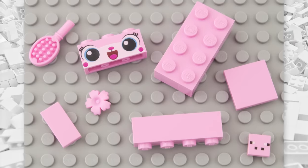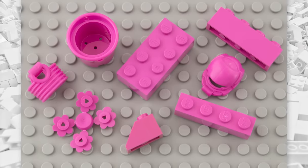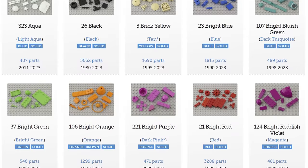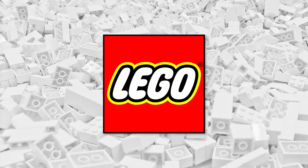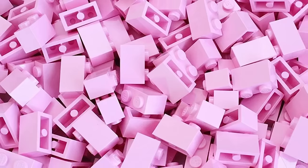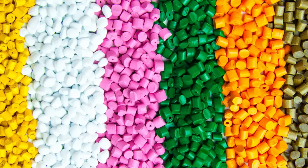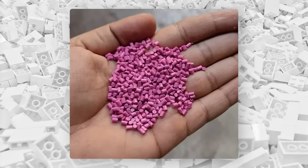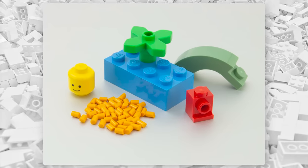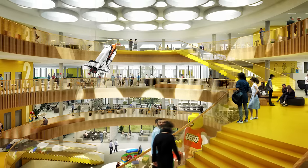So they simply came up with names by themselves that they felt best represented the bricks and fit with the manufacturing process. But by this point, people had already made up their minds about what colors had names, which is why every LEGO color has two names now — which can get pretty confusing. While this is all well and good, it still doesn't answer why LEGO seemingly refuses to use the word pink in any of its official color names. LEGO is headquartered in Denmark, and in the Danish language, there isn't a single word for pink.